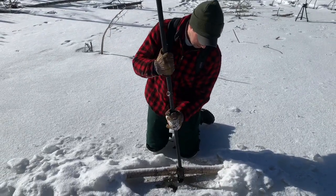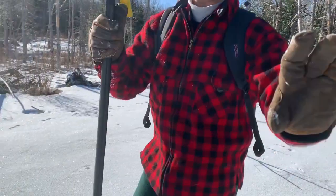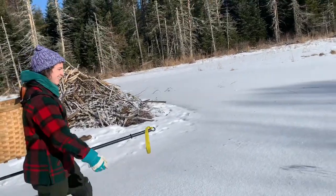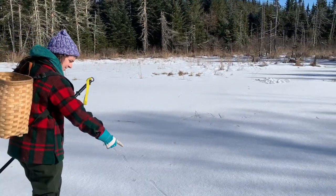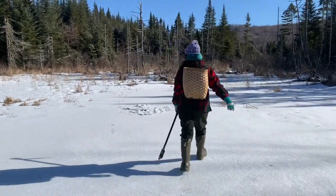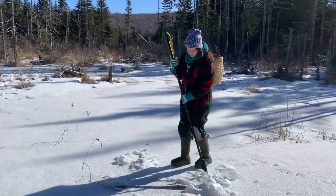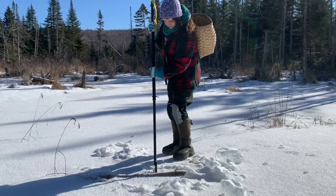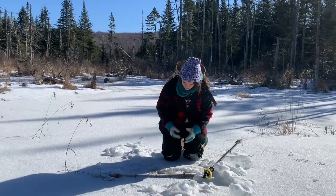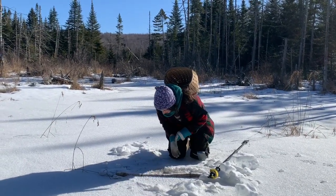I think we put a potato on this one. We'll see how that goes. Still set. All right, I'll take this route. You want to check your last one? Sure. Some coyote tracks. Still set as well.